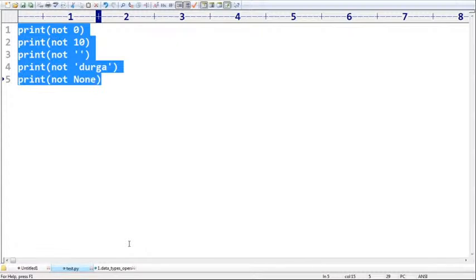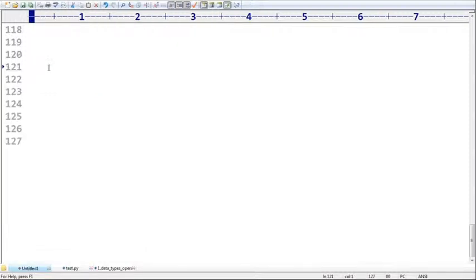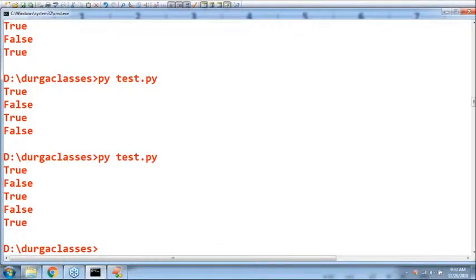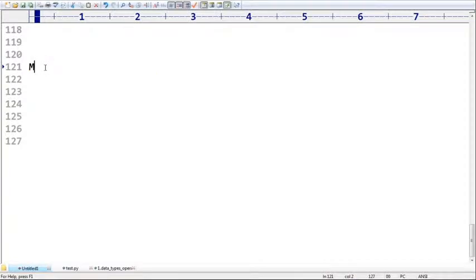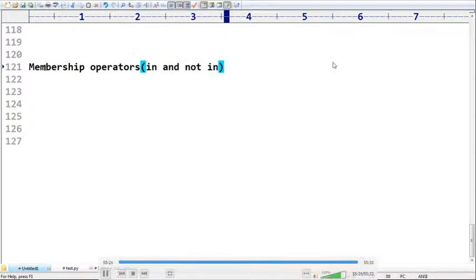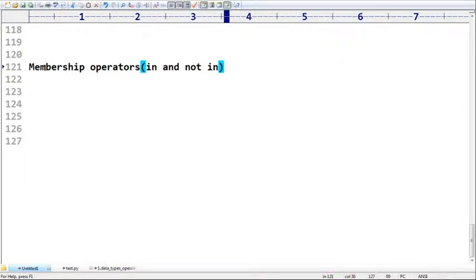Next, membership operators. Membership operators are in and not in. Okay, these I will give the finishing touch in the next session.